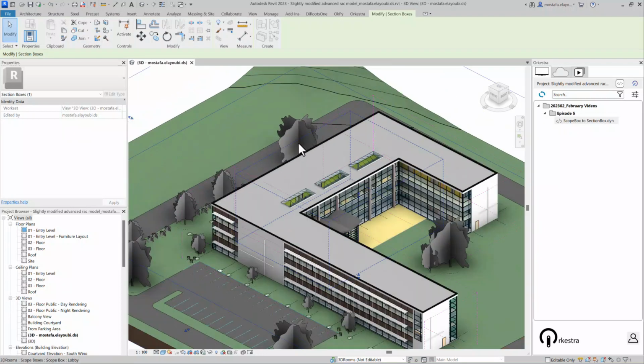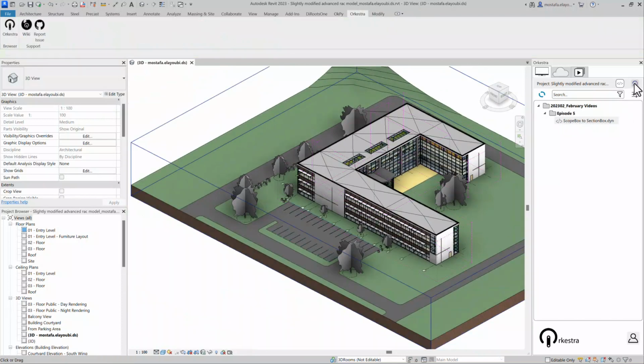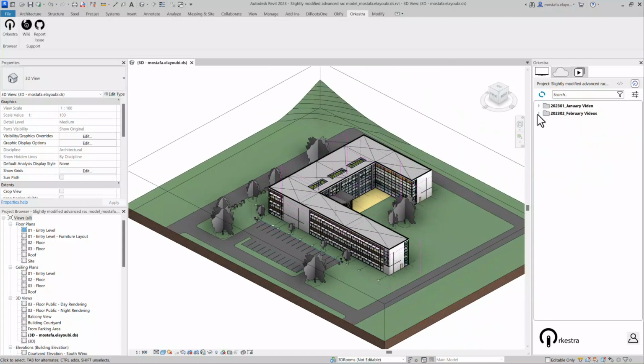And what we have also here is all the tools that we've been creating in the previous episodes. So there's the exploded axonometric, there's the room volume tool, the 3D geometry for the rooms, and then there's the 3D color scheme from episode 4, right? And we're going to create a toolbar with all of those tools.